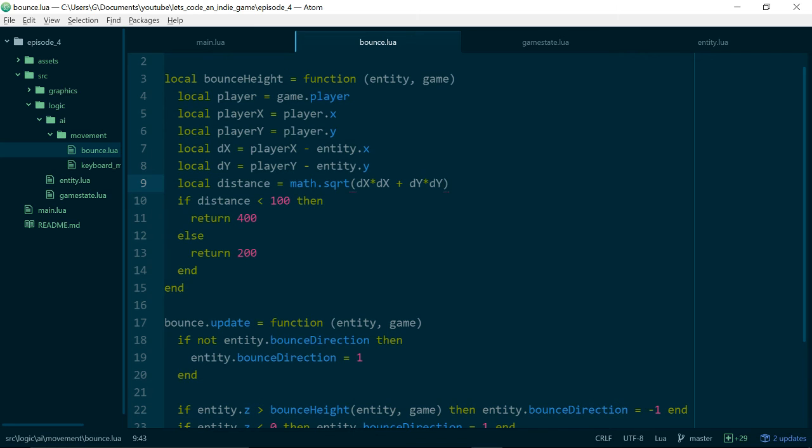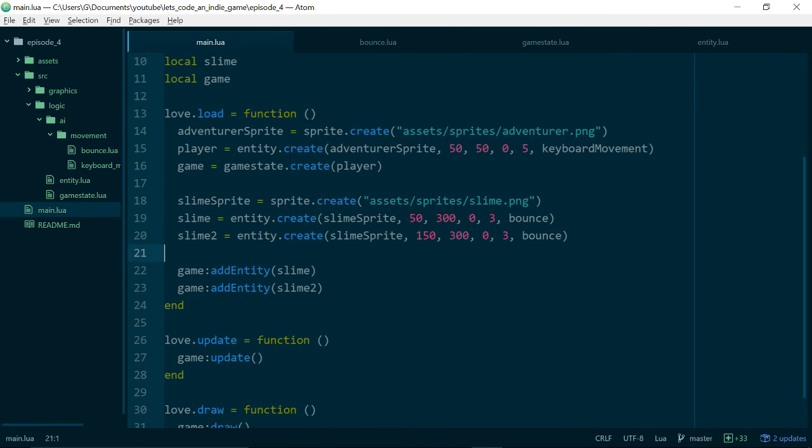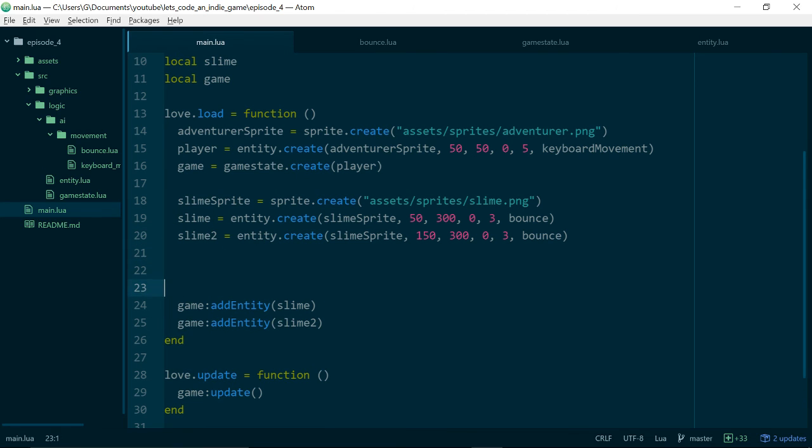So finally, let's make things a bit more interesting. So down here we can say for, and we can use a different form of Lua's for loop here.